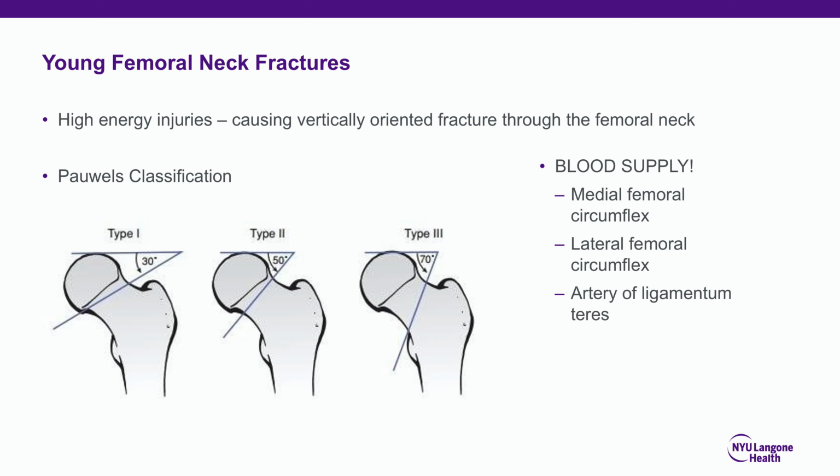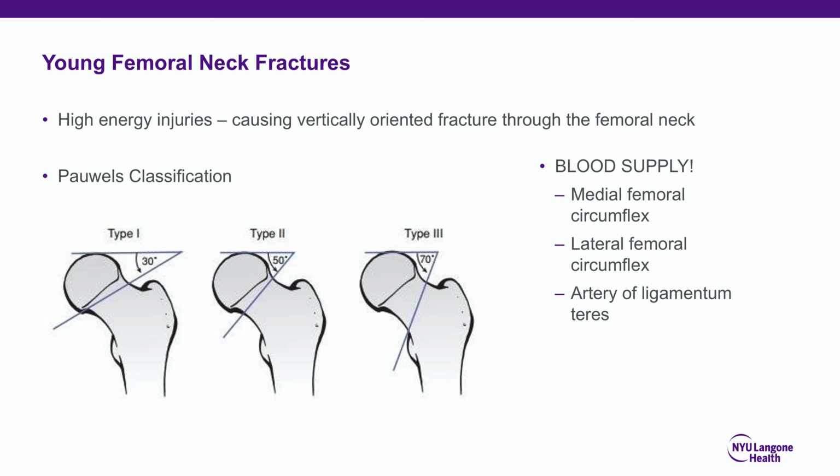Any fracture to the femoral neck will compromise the blood supply to the femoral head, either through a hematoma or direct disruption of the vessels. The blood supply to the femoral head comes through the medial femoral circumflex artery that courses over the quadratus femoris and goes proximal. The lateral circumflex artery and the ligamentum teres do not play as major of a role in blood supply.